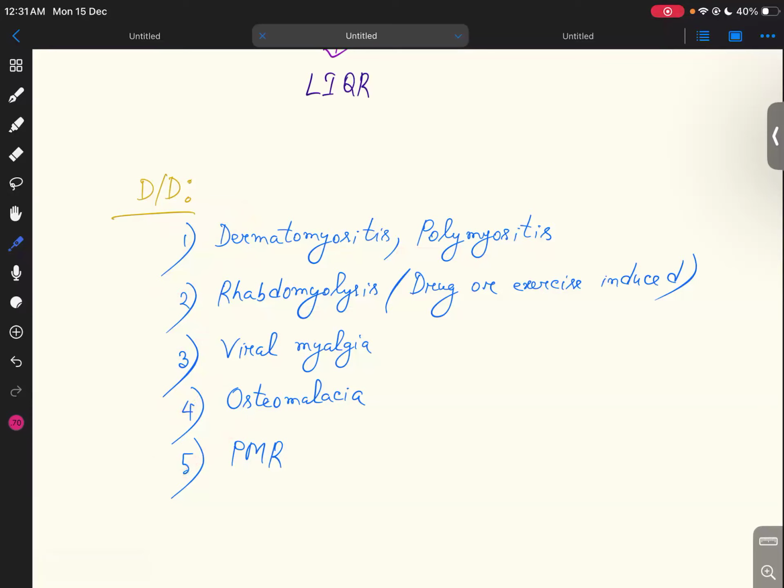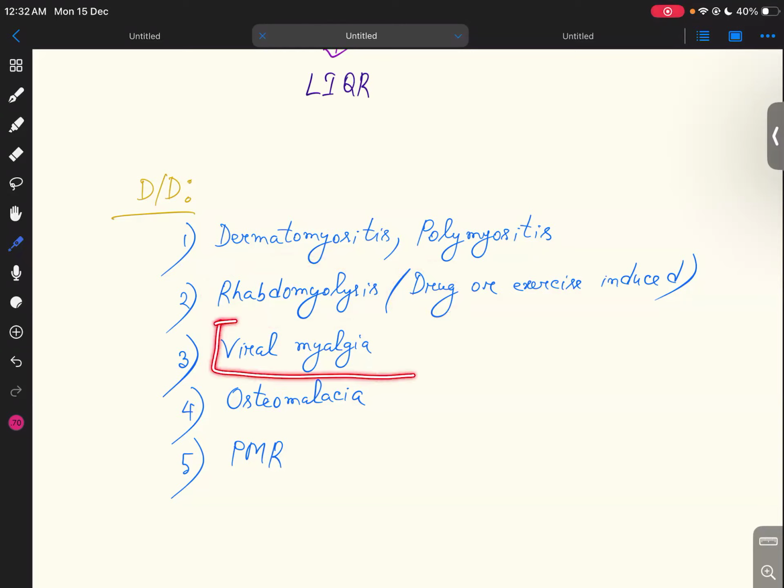So what will be the screening question for dermatomyositis and polymyositis? You have to ask, do you feel difficulty in combing your hair? And for dermatomyositis, any skin rash. For rhabdomyolysis, typically the patient will give you some history in the past medical history that he had some recent episode of running in a marathon, or he is taking some cocaine that is causing rhabdomyolysis. So it has to be identified from the past medical history.